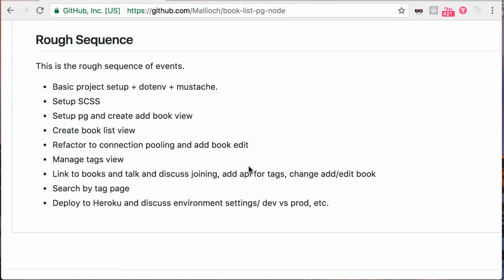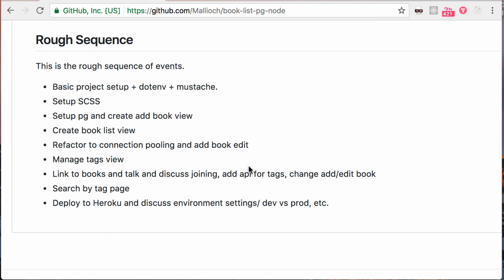And so that'll give us a good look into, once you get past the very basics of just connecting to Postgres, this idea that's actually really important when talking about databases. That is connection pooling. Then we will talk about that view for creating the tags. Whenever we create that view and then start adding tags, we're going to have to create an API for this because, well, you'll see. We're going to do a regular post to create books, but for adding tags, we're actually going to use Ajax. So we're creating an API, and I'll show you how to build APIs and make Ajax calls to those APIs and whatnot.